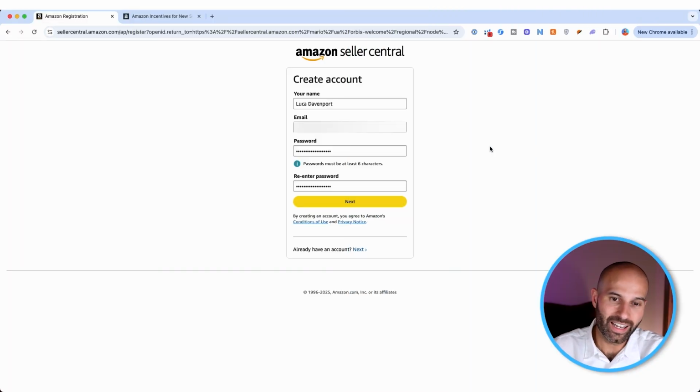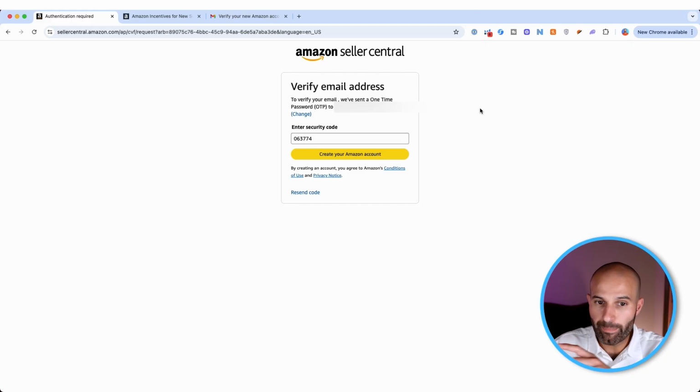Okay guys, so obviously add in your name here, email address and create a password. In terms of the email address, I wouldn't recommend using a personal email address. Use a business email address. The majority of you watching this won't actually have a brand set up already, so you won't be able to create a custom domain email address, but just a standard Gmail address is fine, one created specifically for the business. Obviously, if you have a custom domain email address already set up, then go ahead and use that, whichever one you want to get correspondence into, and also whatever one you want to use to log in, and then click next. You'll then be emailed a security code, which you just need to go over to your email, get, and then enter in here, and then click create your Amazon account.